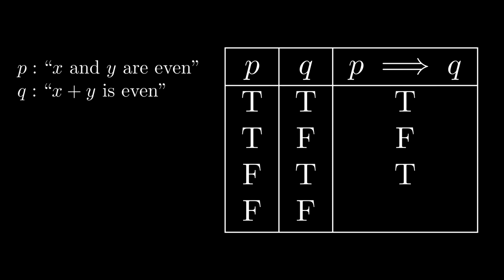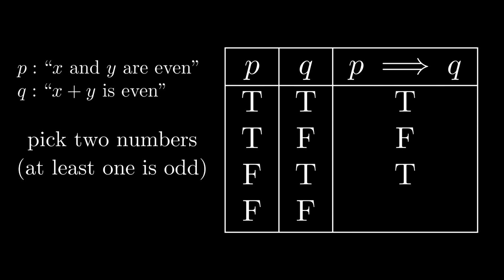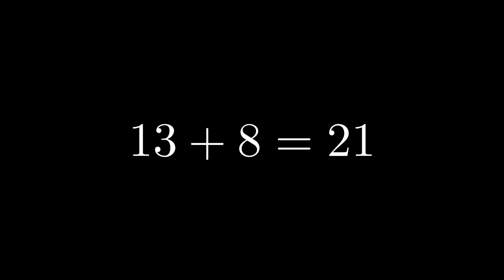And of course, for the last row, consider when p and q are false. We now know what it means for p to be false, and what it means for q to be false, that x plus y is odd, and so we can rephrase the statement as, can we choose two numbers, where at least one of them is odd, whose sum is also odd? Like before, I'd urge you to play with some numbers to arrive at your own conclusion, but regardless, you should find that, again, it is possible, as shown by these examples.